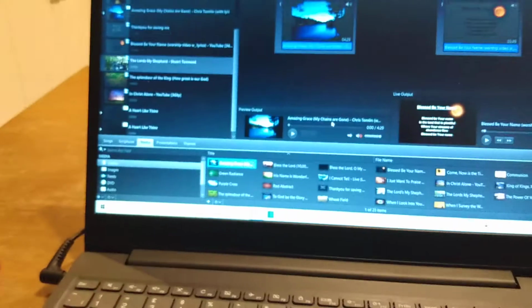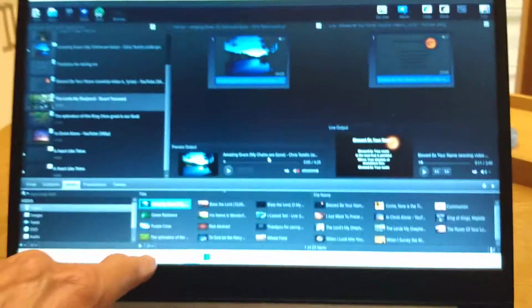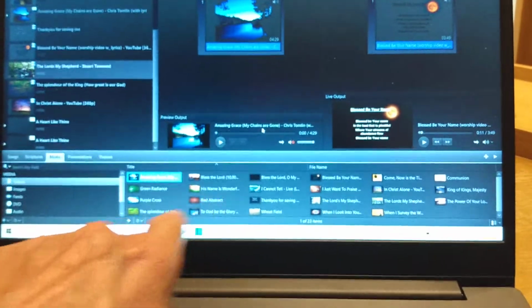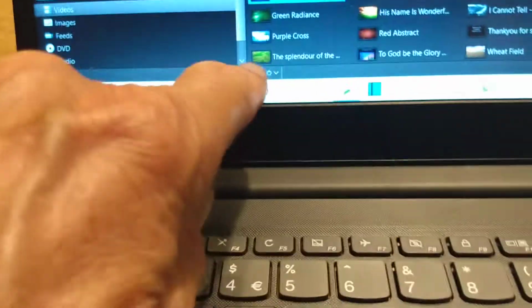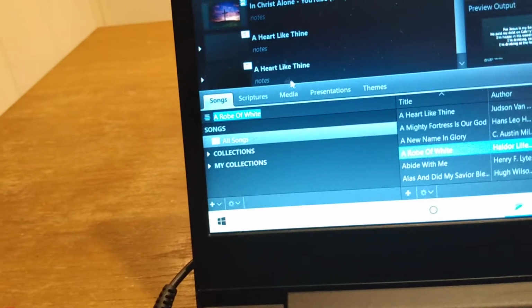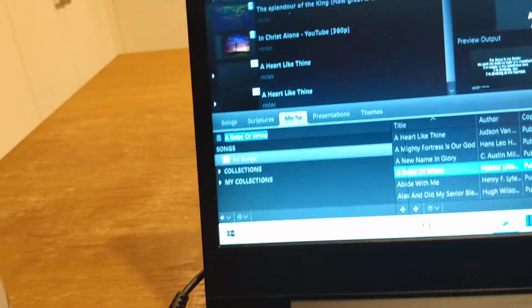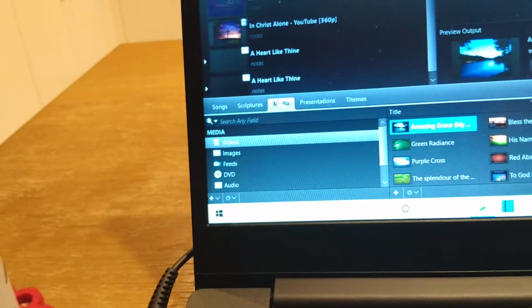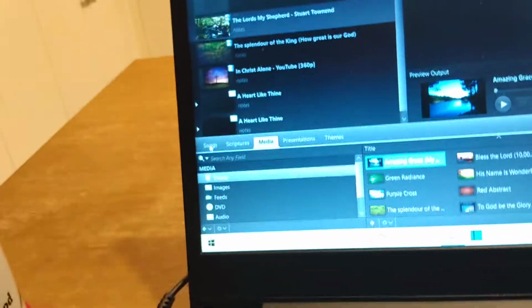So two things there really. There's a matter of searching for the files down the right file tree to get the media into this panel on Easyworship by adding it from these two buttons down here. They're tiny buttons, aren't they? How are you meant to see them? And this is when we're in media rather than songs. So for videos, we've got it in media. Songs, I think they're all in there.